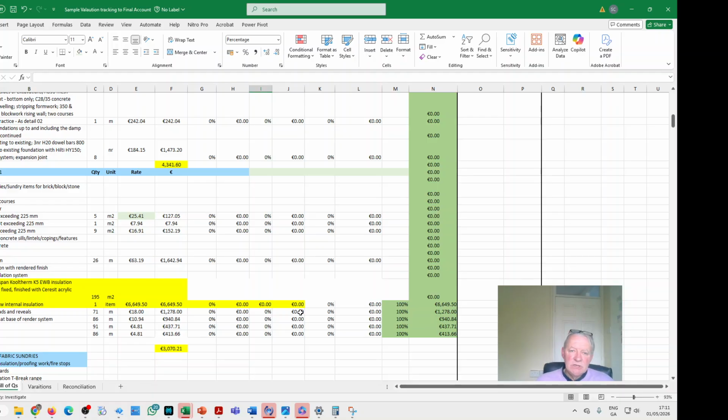Let's say there's 80% plasterboard up and I put it at 85%. What you tend to find is the next month that work will be done anyway, and he may say to me that there's 60% plastering done, and I think, no, it looks more like 55.